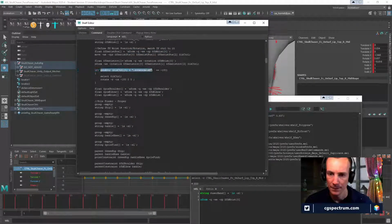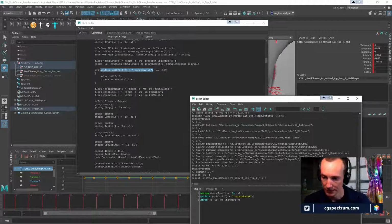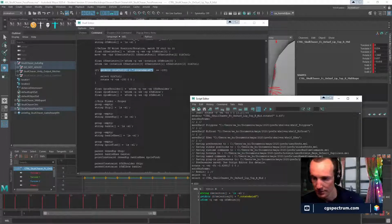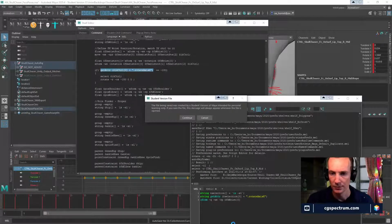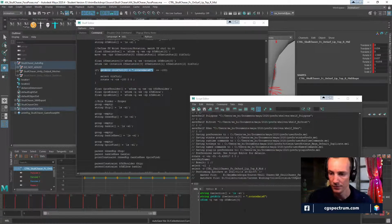Here's getAttr. So in this line, what they're saying is getting the IK control 0 dot rotate axis. In this case, we're just going to call it selection, and then selection, the first selection. Get its rotate axis X. I think that's the right value. So that's going to give us a value. I think this will be called a string as well. Oh no, I can do it as a float.